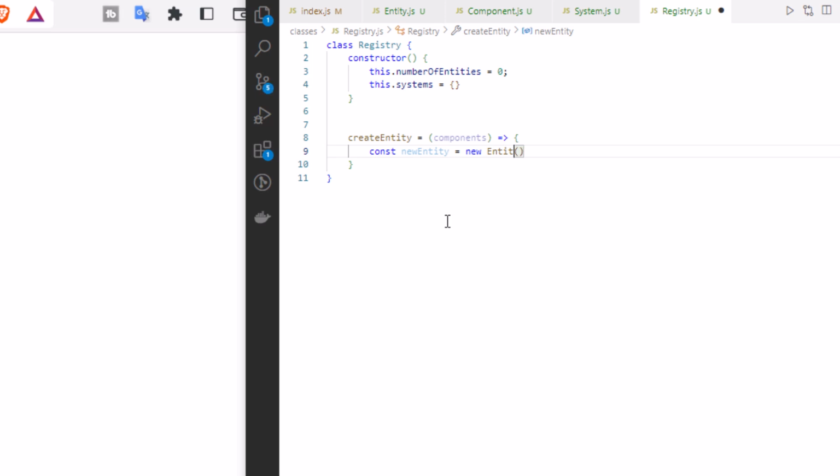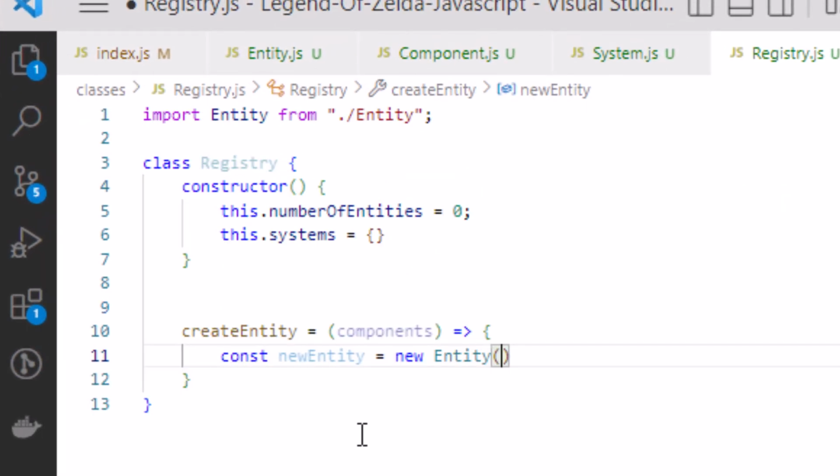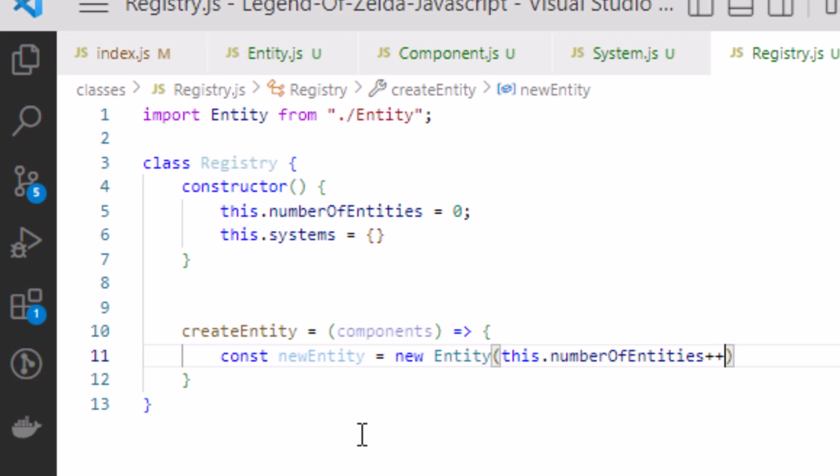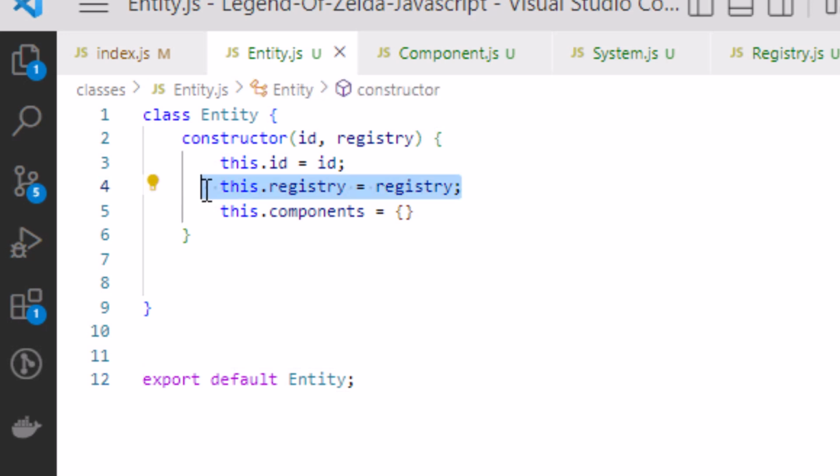Perfect. And the things that we're going to pass into it is this number of entities. We're going to increment it right after it's passed. And we're also, if you remember, it wants to have a copy of registry because we're going to be using this later.